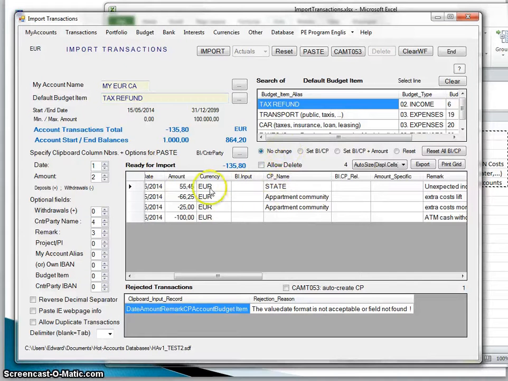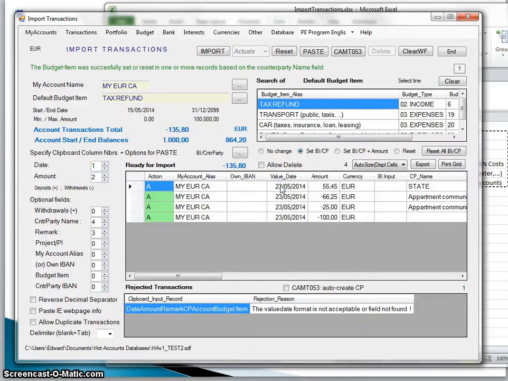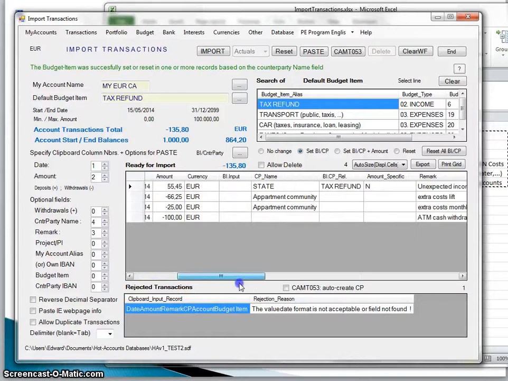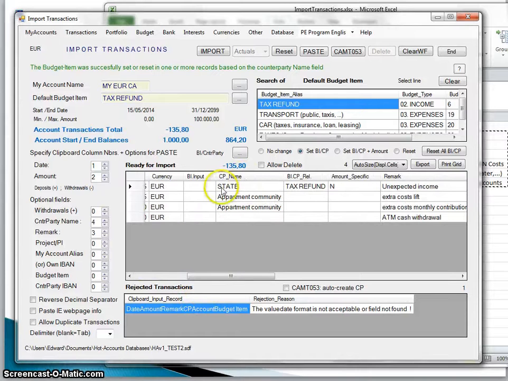At this moment, if I click here, nothing is happening because this option indicates no change. But if I set it here to set budget item counterparty, then when I click here, you will see the program has linked the counterparty name state to tax refund, and it's not amount specific.